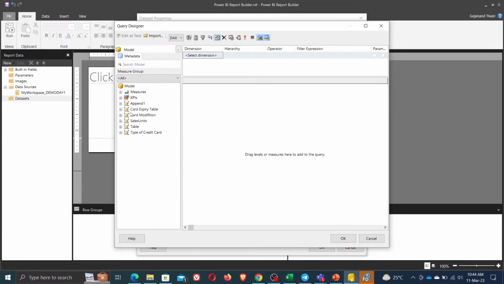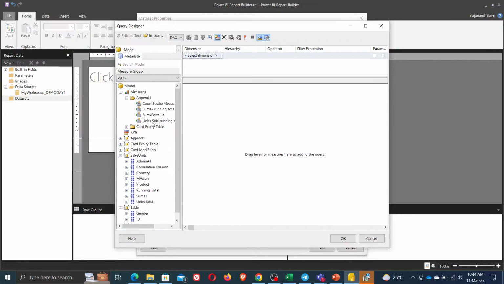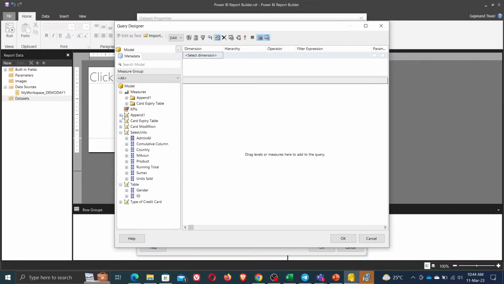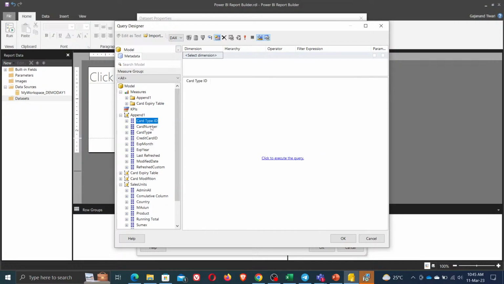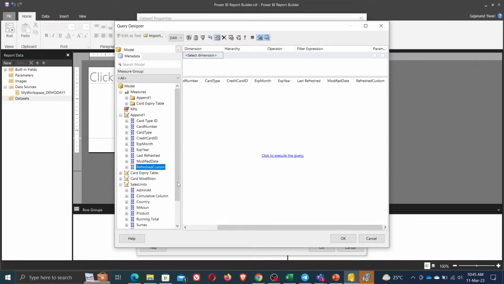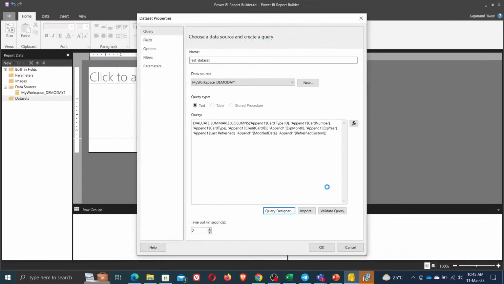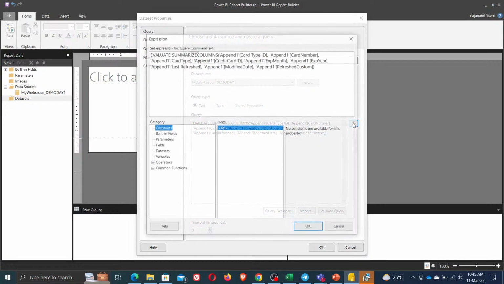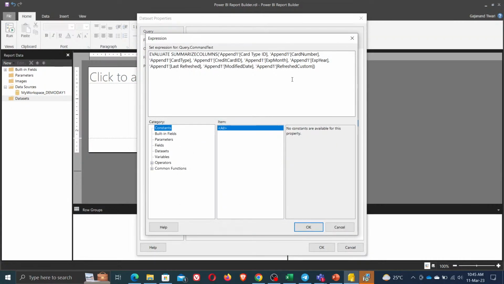In Query Designer, whatever tables we have are automatically displayed here. See this. All tables and measures can be displayed. See this, everything is displayed here. Now I wanted to create the query, so right click, add query. You can do that. And this is the data set. Refresh, custom, and press OK. See, this query has been created. And if in case you want to modify it, click on the effects and see this. Here you can modify, add, delete, whatever you want to do, go ahead and do it.